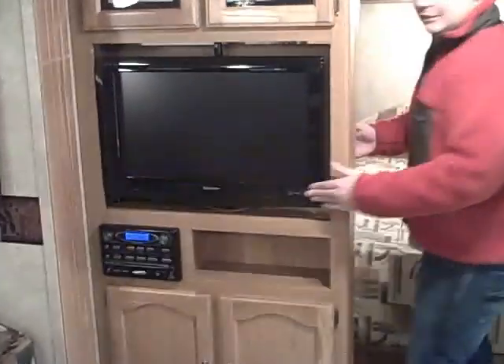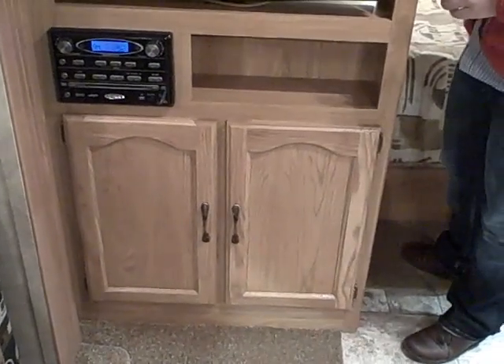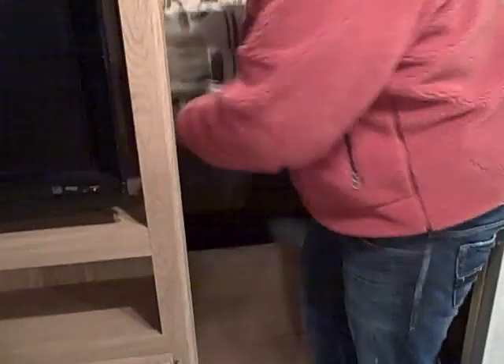We've got a sharp flat screen TV — the largest in its price point — and a CD, DVD, MP3, and weather band system that works inside and outside. There's storage underneath the bed, all on a gas strut. We've also got his and her wardrobes, reading lamps, and shelving to put your glasses or anything you need at night.